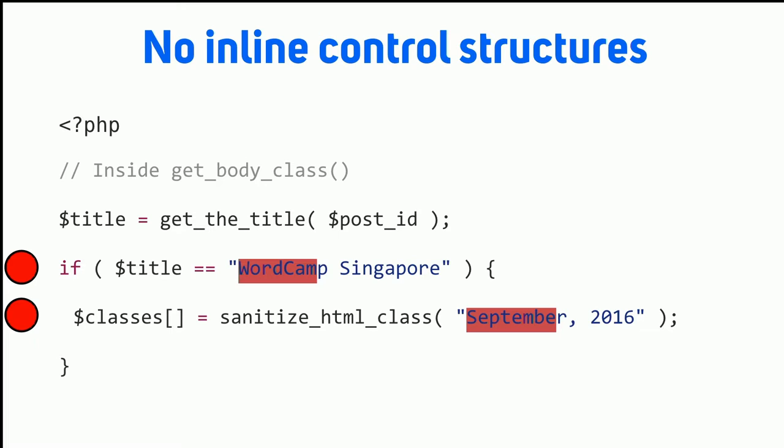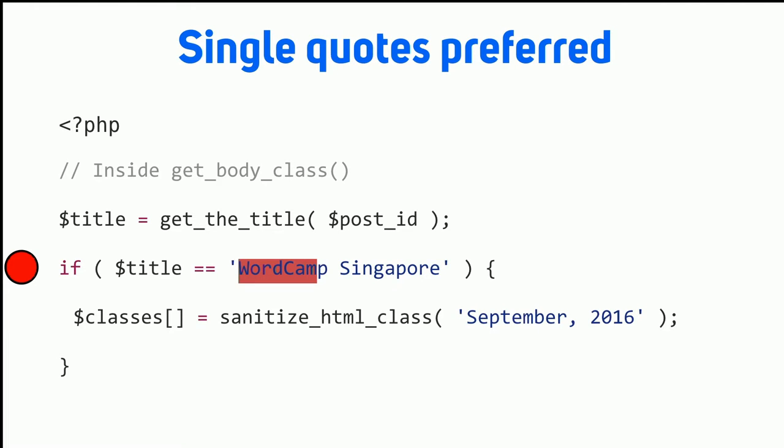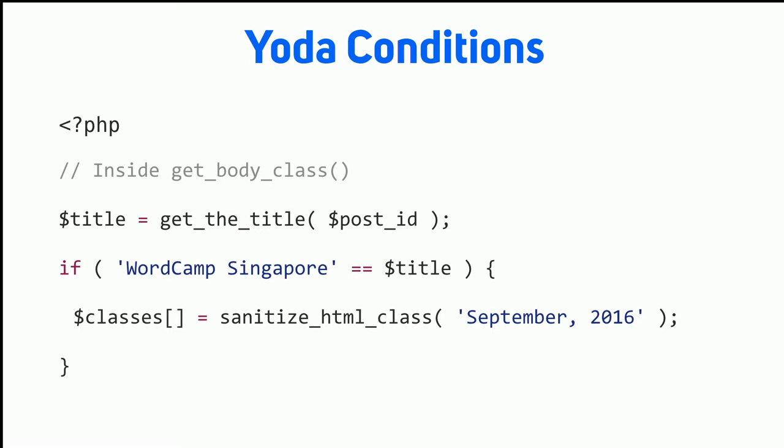However, other problems remain. The WordPress core coding standards prefer single quotes over double quotes. Among other things, double quotes are unnecessary without variables being evaluated. But it also just keeps the code base looking like it was written by one person. Finally, WordPress uses Yoda conditions for the if statements. Again, Yoda conditions are to help prevent errors. If you miss an equals sign with a Yoda condition, your code will throw an error. Without them, you'll happily set the title of every single post to WordCamp Singapore.